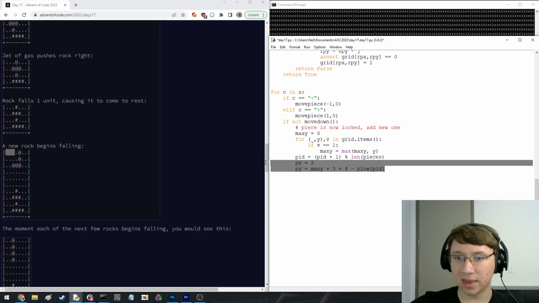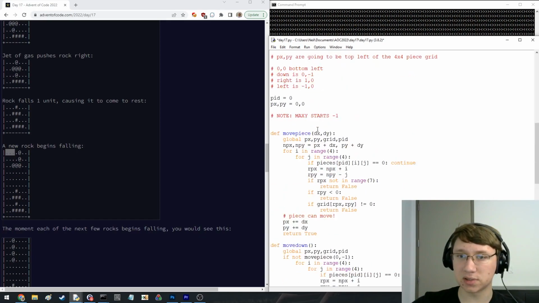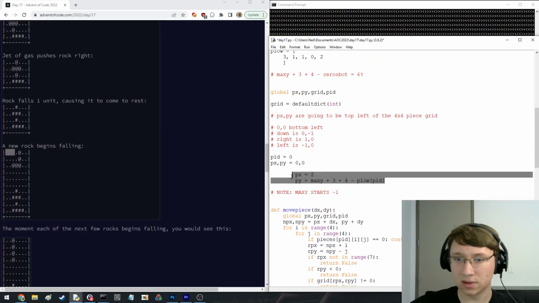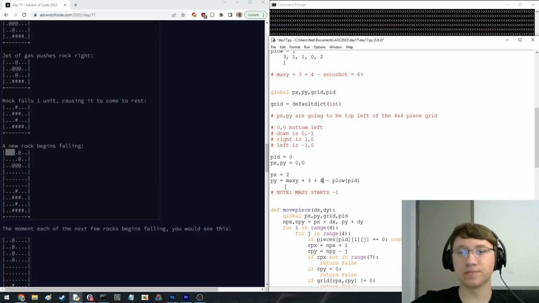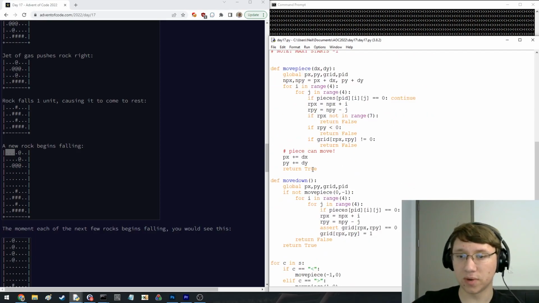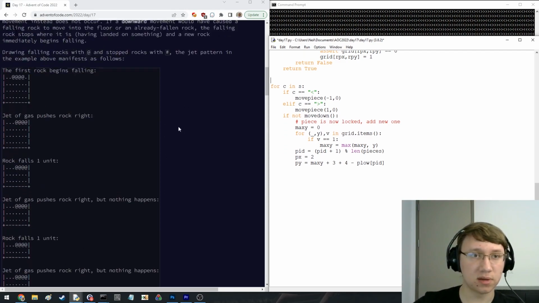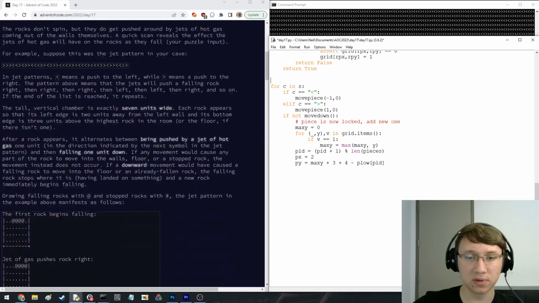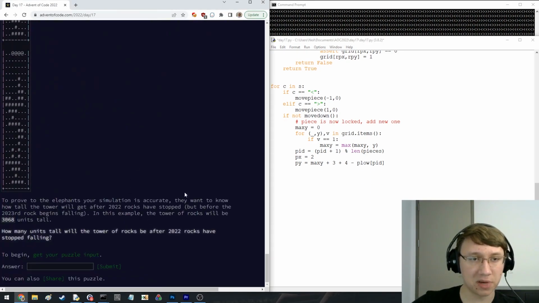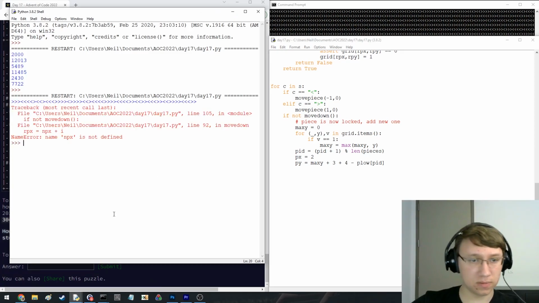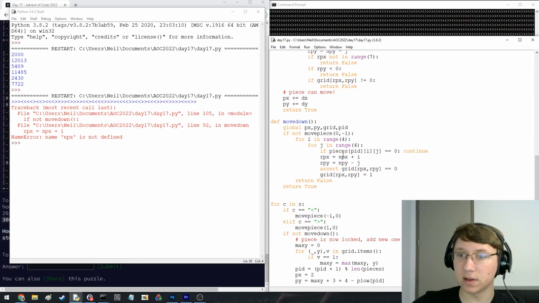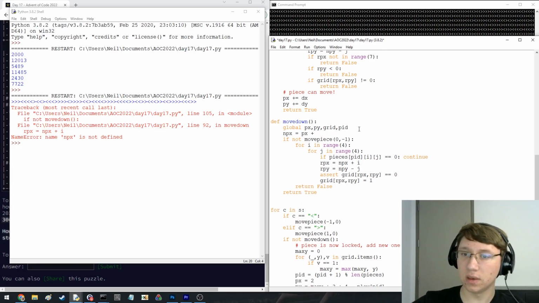Okay, so I think this is actually also what we're going to start the piece off at. I told you I was going to fix it. But the max y starts off as -1, so I think this is right. And then, okay, do these things just loop? The jet patterns? How long are the jet patterns? Okay, I did have an error. New piece X. Whoops, did I delete something?